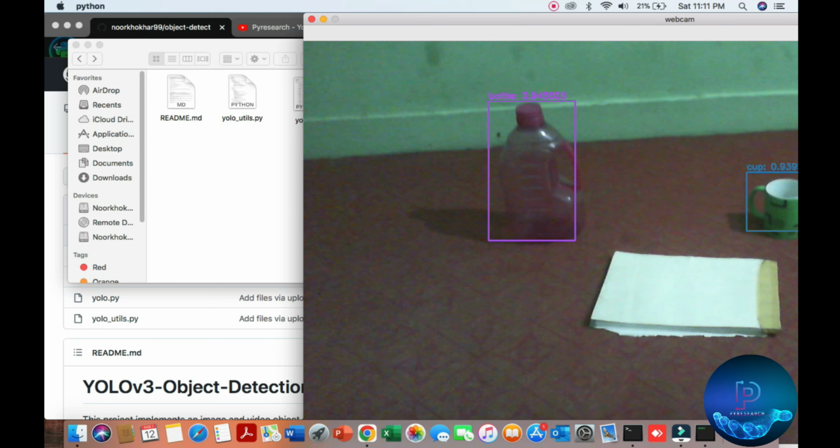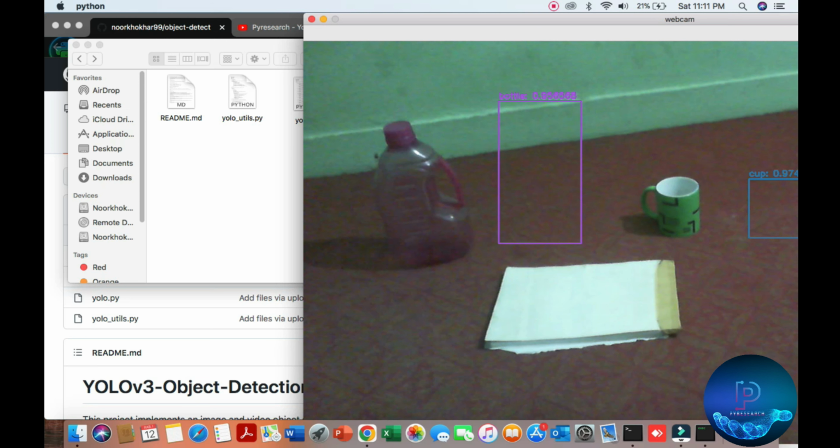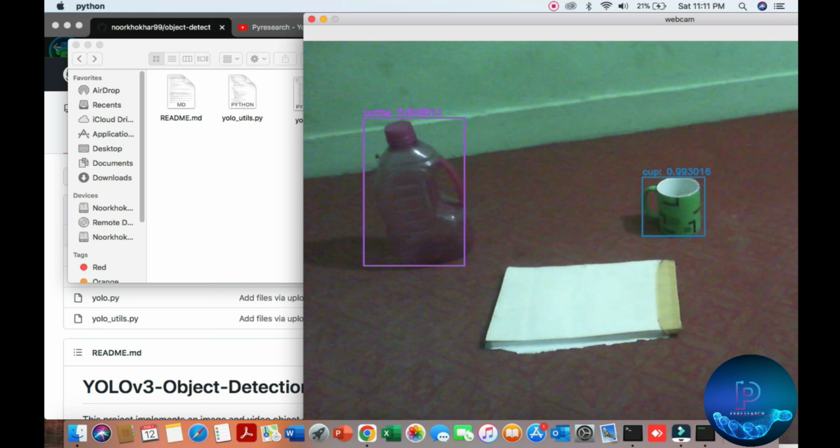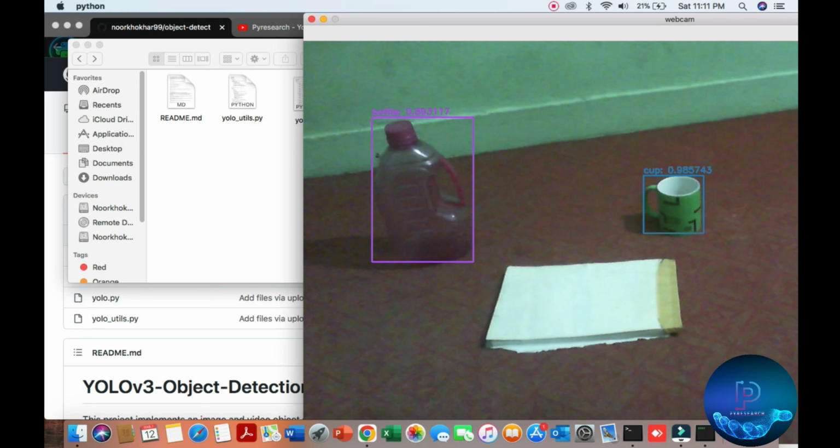Starting the interface. You can see my real-time camera working. I have put a notebook, I cannot show it because this is working on the coordinates. Bottle and cup accuracy, you can see 91% accuracy, 98% accuracy.